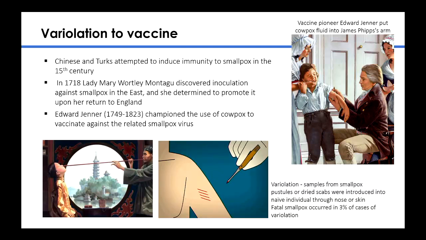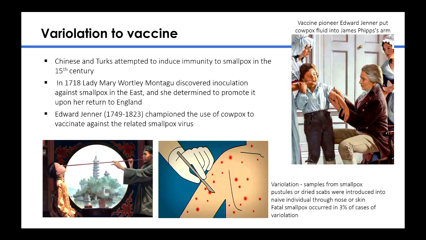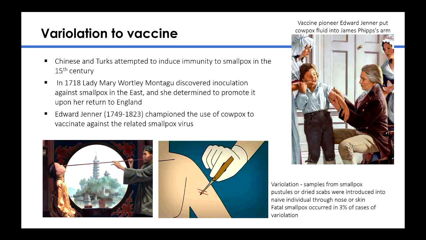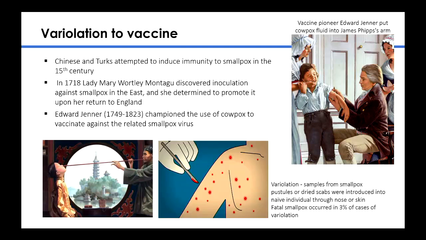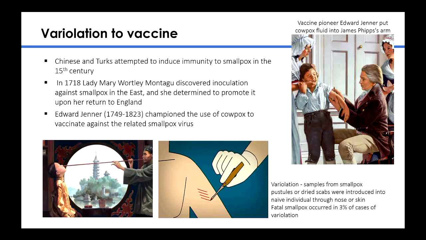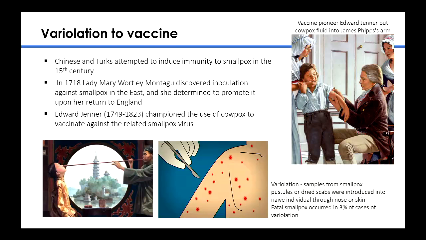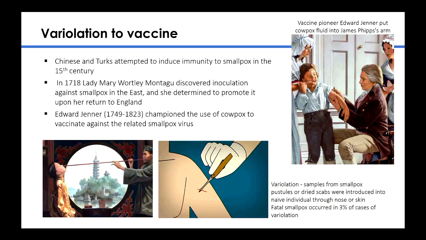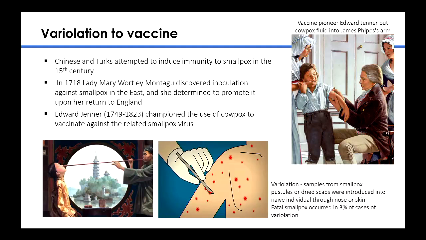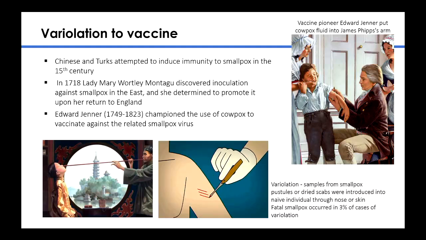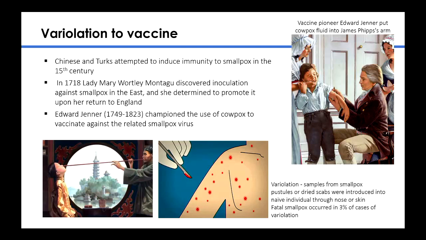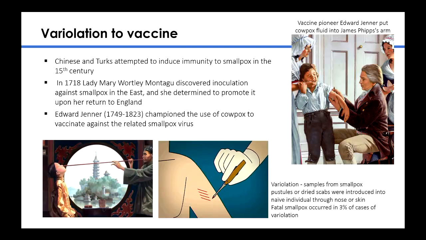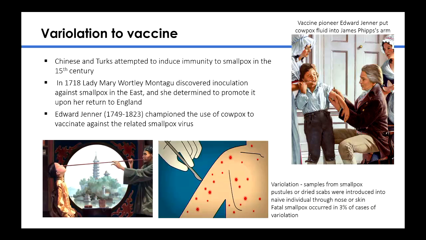Edward Jenner was just a boy at this time, so he didn't learn from her, but obviously she seeded that idea in England before Jenner. Jenner then came with the understanding, from folk tradition, that milkmaids, by being exposed to cowpox, which is a different virus, would then be immune to smallpox.